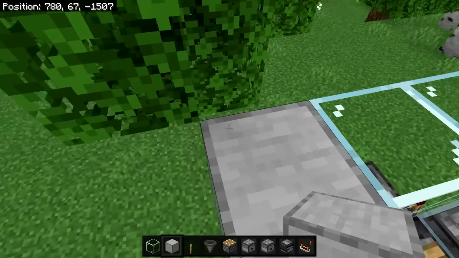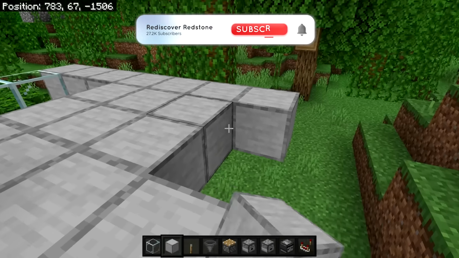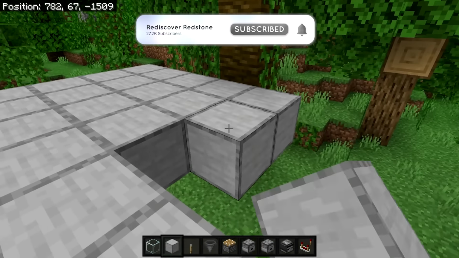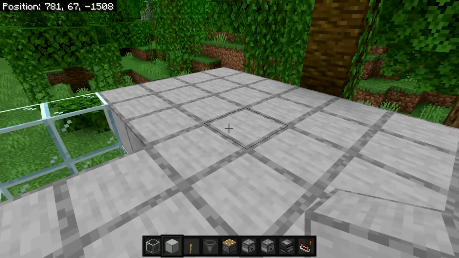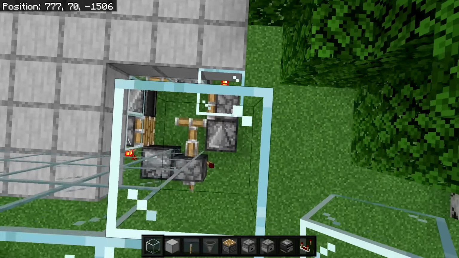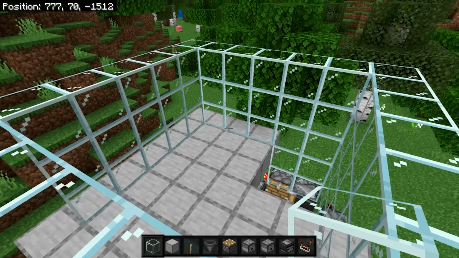Now make your way to the side with the construction and then go out by 3 more blocks like this. And you're going to want to fill this area in. Now go to the other side and go out by 3 more blocks. And now fill this whole place up. So once you're all done building the floor, it should look a little like this. Now you can grab your glass blocks and build a 3 block high wall all the way around our farm. And once you're all done, you should have a 3 block high wall all the way around.